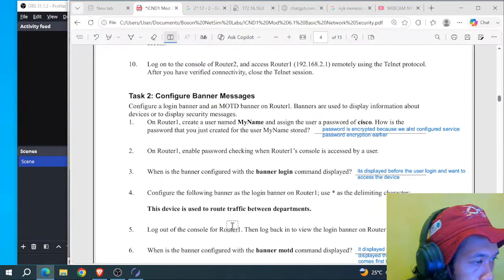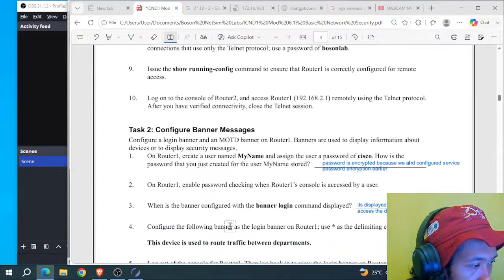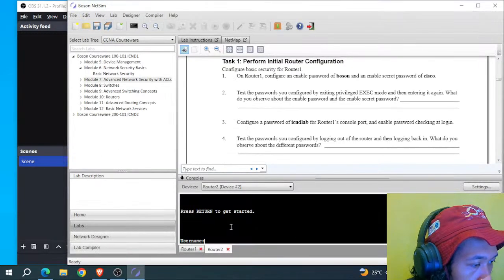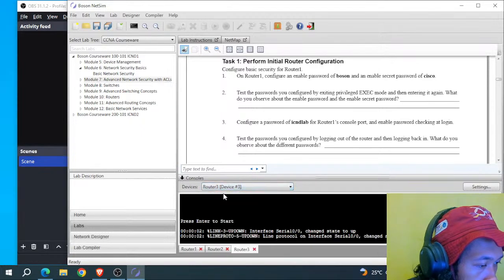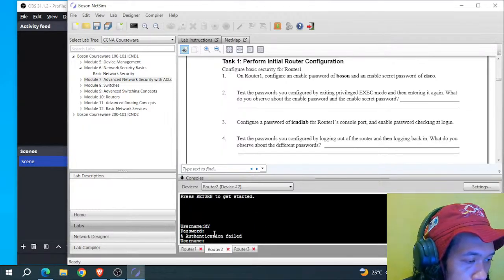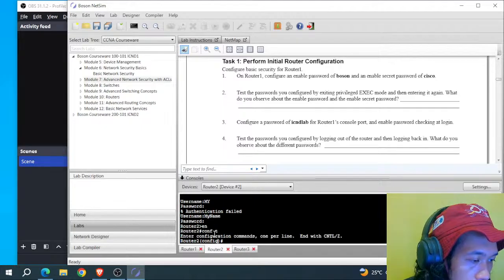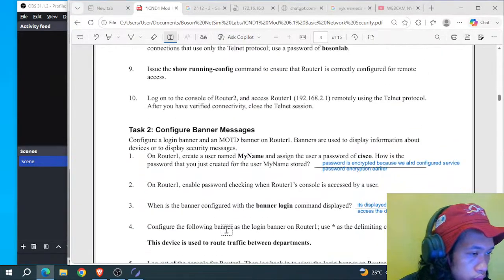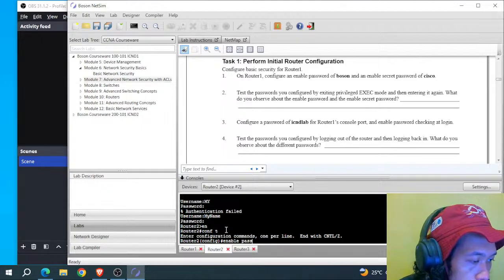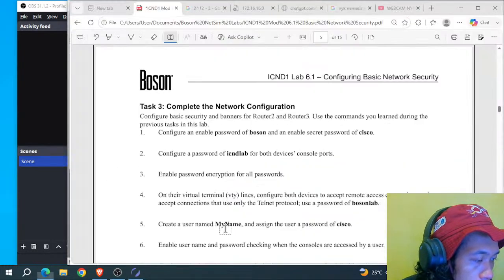Username. Enable password Boson. Enable secret Cisco.